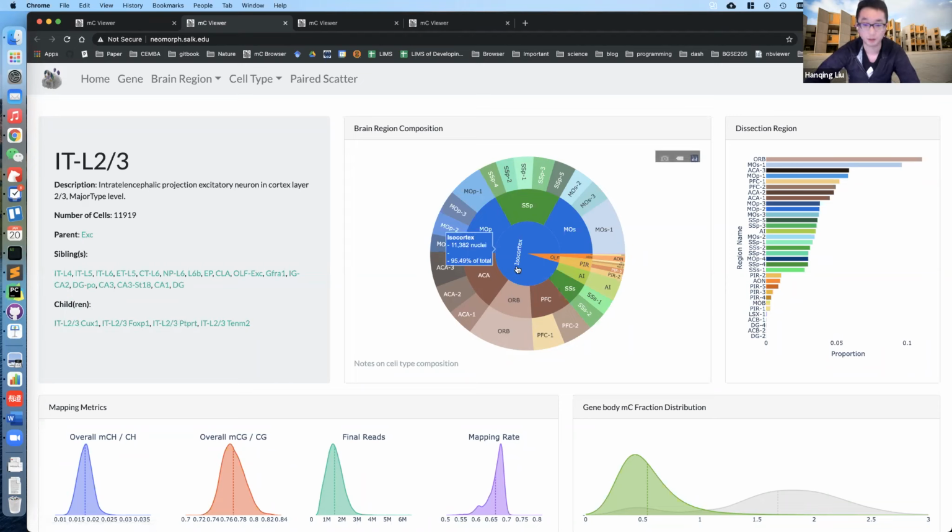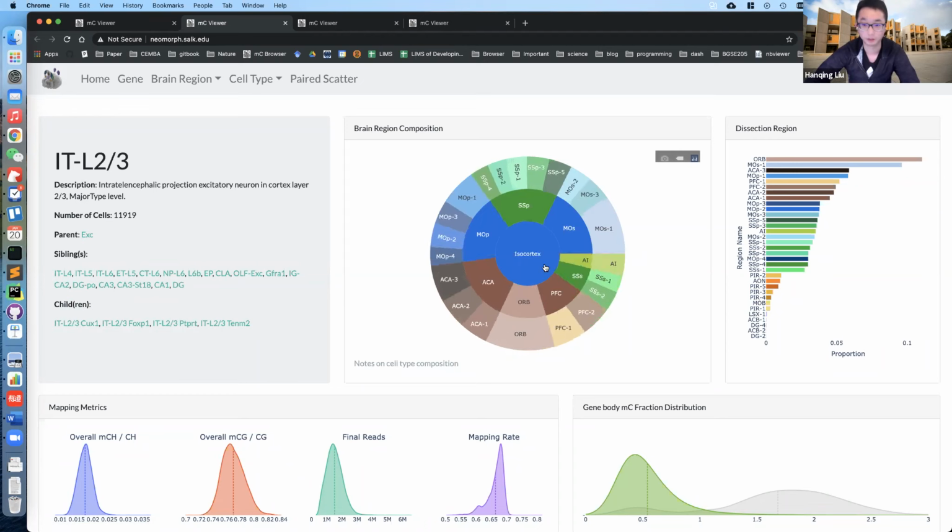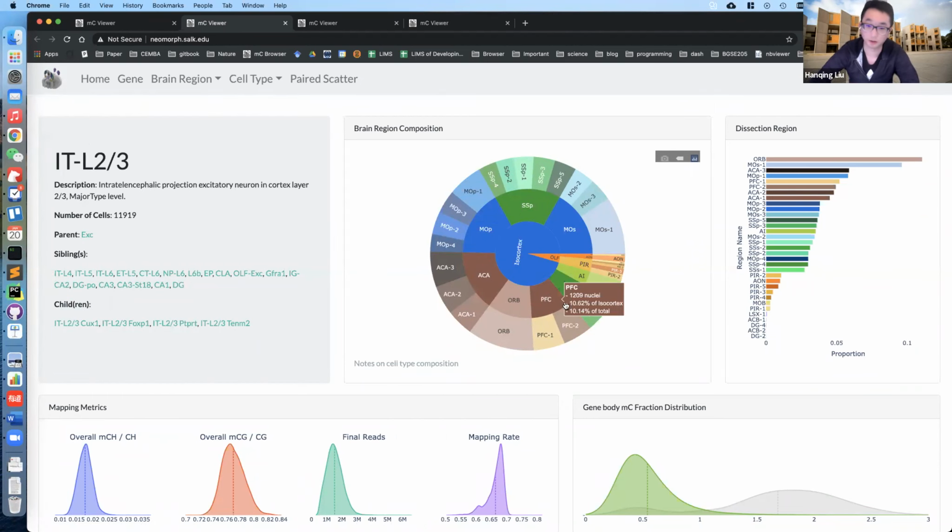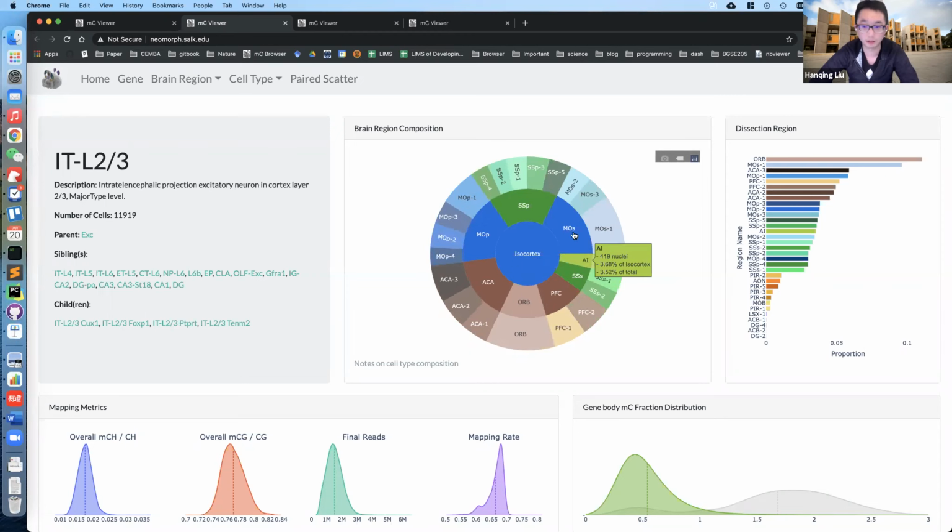I will stay here and explore the cell type browser. So this sunburst plot is now showing you the brain region composition of this cell type. You can see it's mainly dissected from isocortex and different cortical regions.